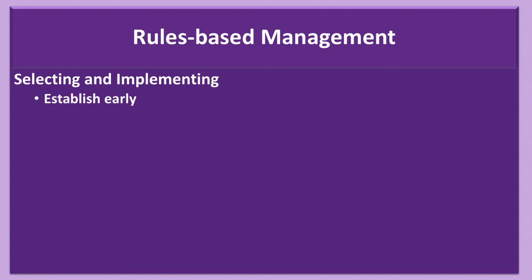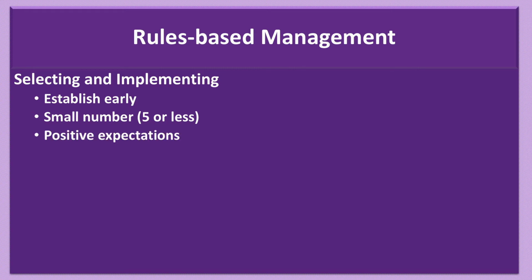First, rules and consequences need to be established early, within the first week of school, and preferably as early in the week as possible. Learners need to quickly acclimate themselves to the new school year and the specific rules and procedures that will govern classroom behavior. There should be a small number of rules, preferably 5 or less. Learners should not be handed a multi-page list of rules that are read aloud as they read along. The rules should be stated in positive terms, letting learners know what is expected of them, and examples of the target behavior should be provided.